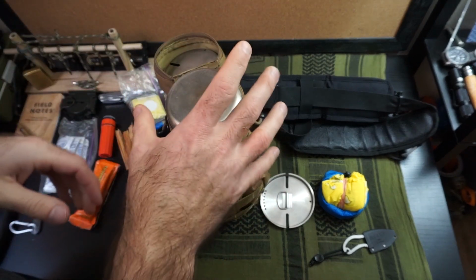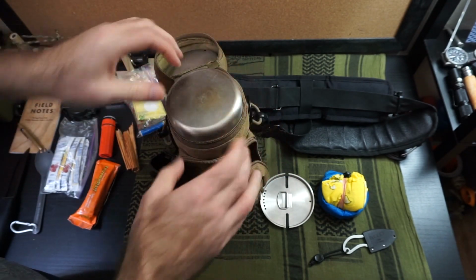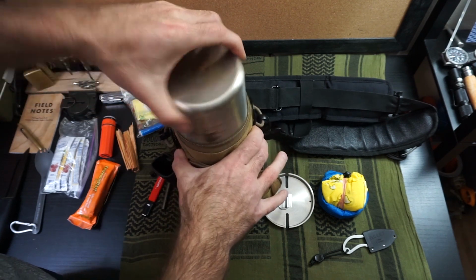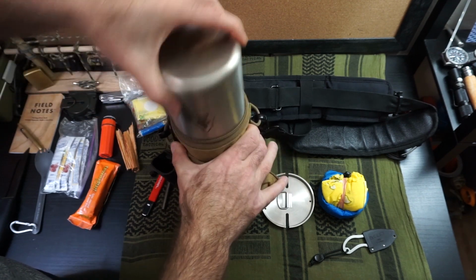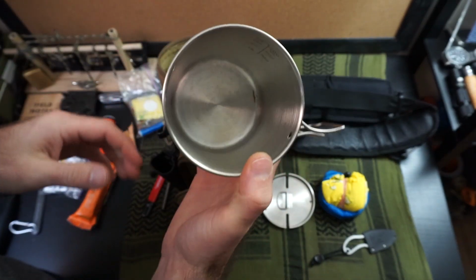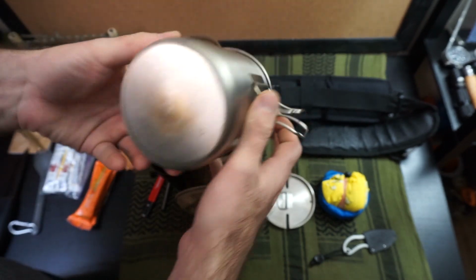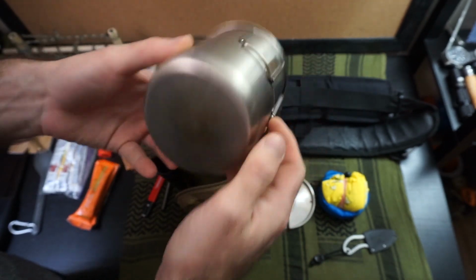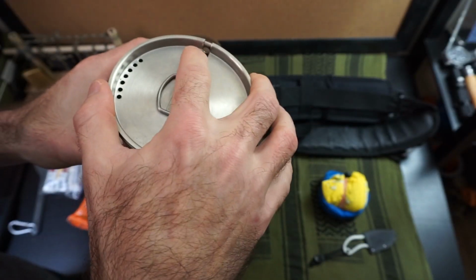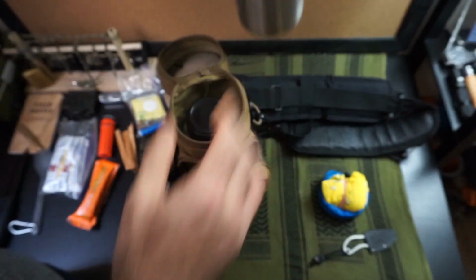So the newer models of bags, like I said, they're a little bit wider, so you can get to your cups and everything in here a little easier. Mine kind of snags because mine's last gen, but I mean it does okay. I've used this cup tons of times. You can see a little bit of stuff caked down there, but I keep it as clean as I possibly can. Try to take care of my gear as best I can. Use your lid, line up the hole in there, use a fish mouth spreader, hold that over an open fire.